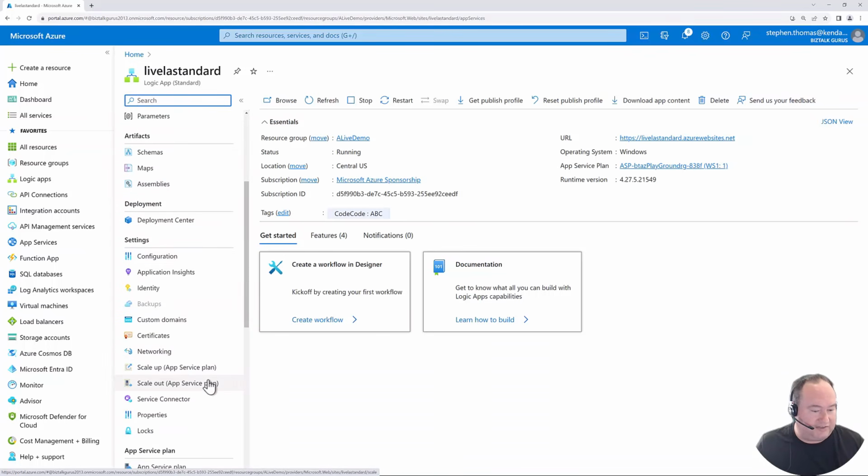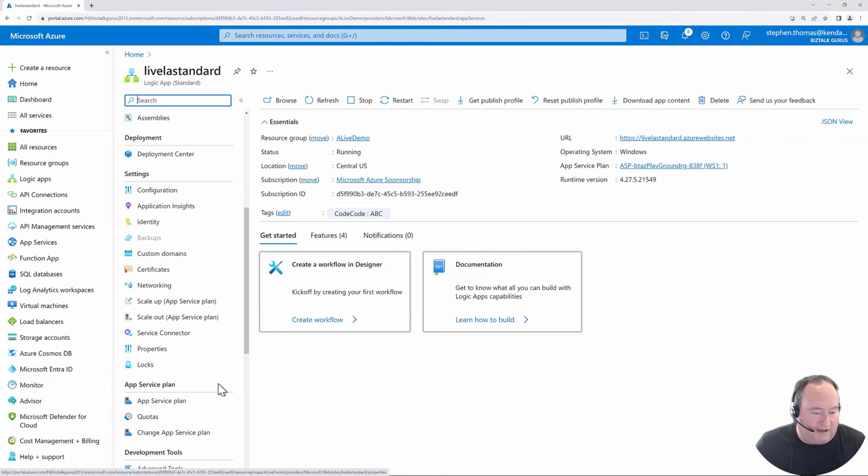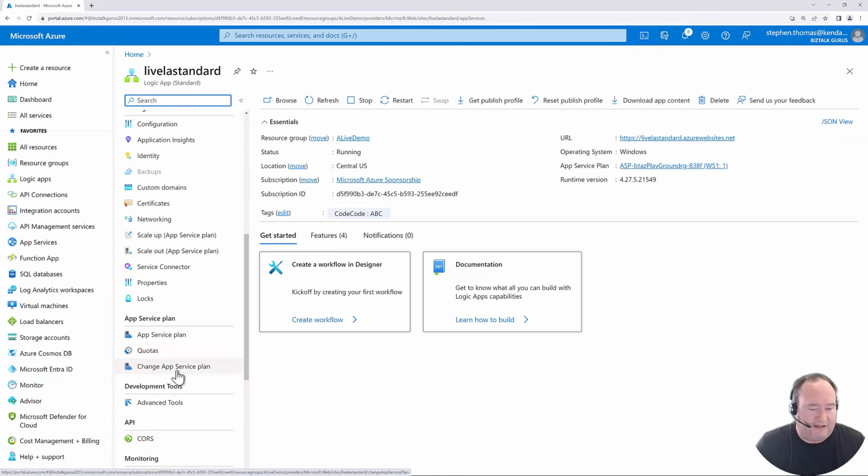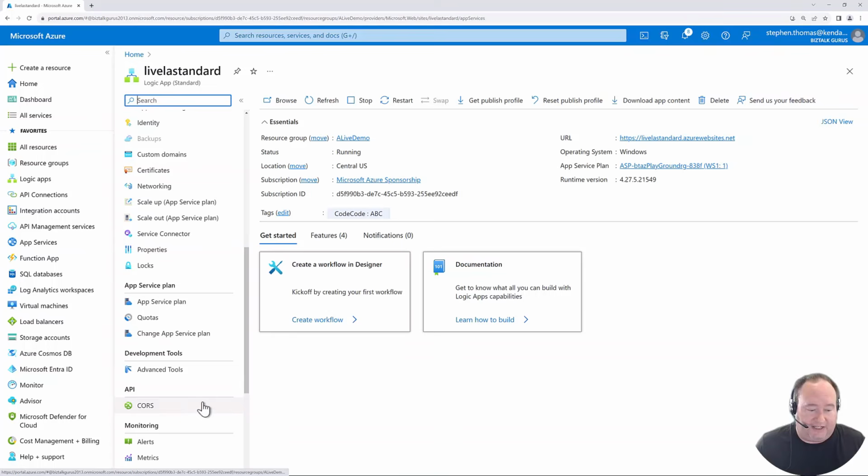Down here, some additional settings, scale up, scale down. That's one you want to look at here. So now I have to be concerned with the resourcing of this app service plan. As with consumption, we didn't see these kinds of options of setting scale up and scale down because it's going to take care of that for us. Now we have to be more mindful, more understanding of the workloads that we're going to deploy into this logic app standard edition component there. App service plan, we can jump into our app service plan and adjust those settings at the plan level, see resource allocations and all sorts of stuff like that, and even change that app service plan if we need.